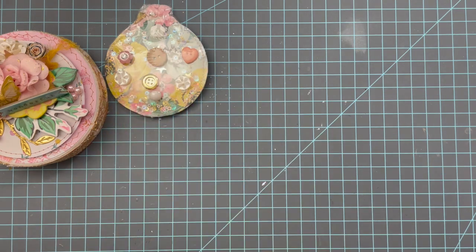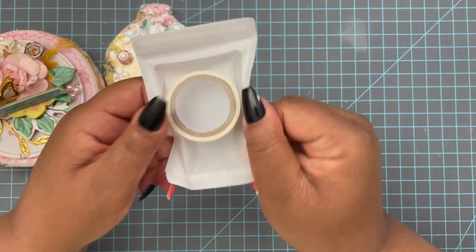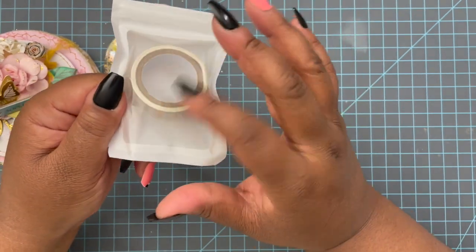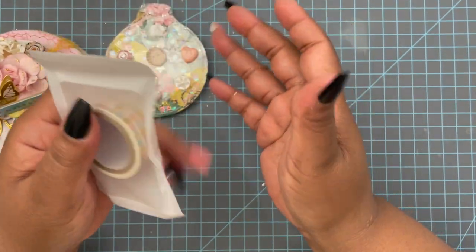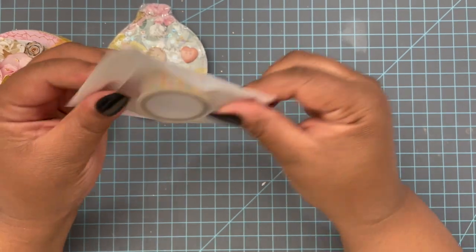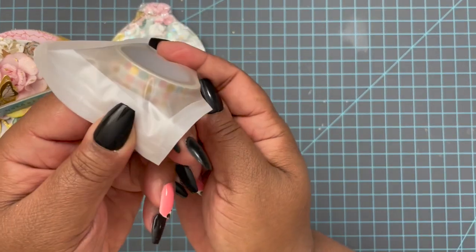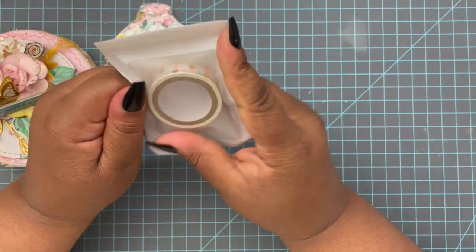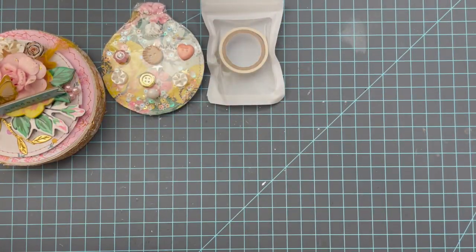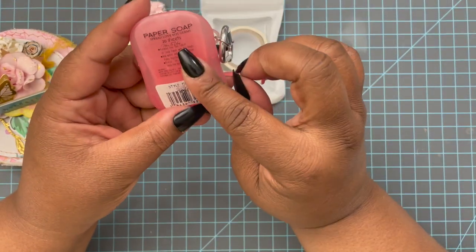For the crafty goody, I struggled with what to send. I ended up sending everyone a new roll of washi tape, because I knew that given the small box size, most people would probably send bling or a flatback pearl. The washi is different for each person but matches the collection, and it's pretty washi so I think they'll like that.